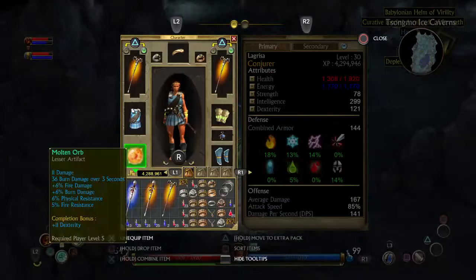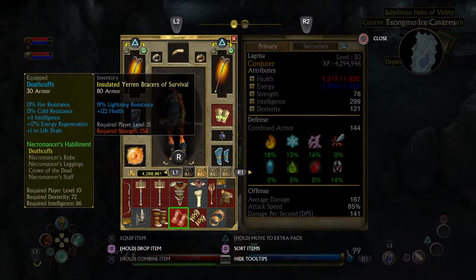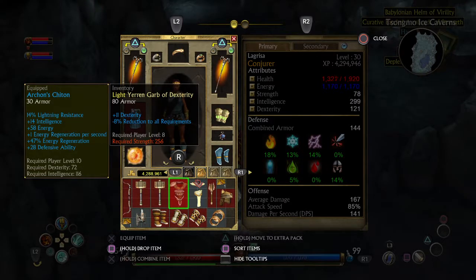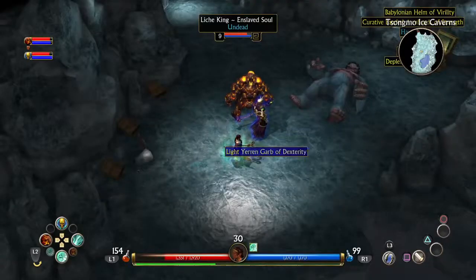We have to drop stuff here now. Like this one. Light, see? This is what I was talking about. This is the light yellow Garb of Dexterity. Let's drop that one. Curative Ornate Mantle.